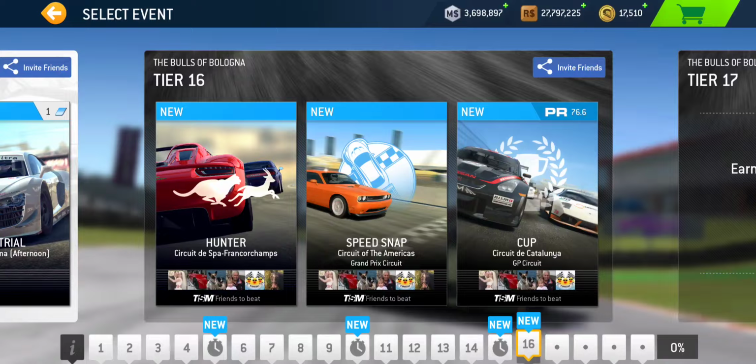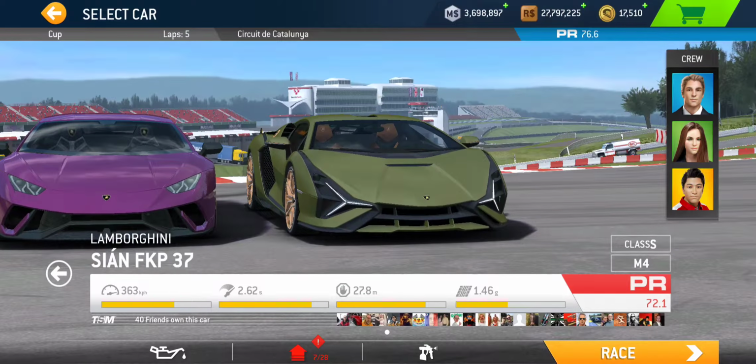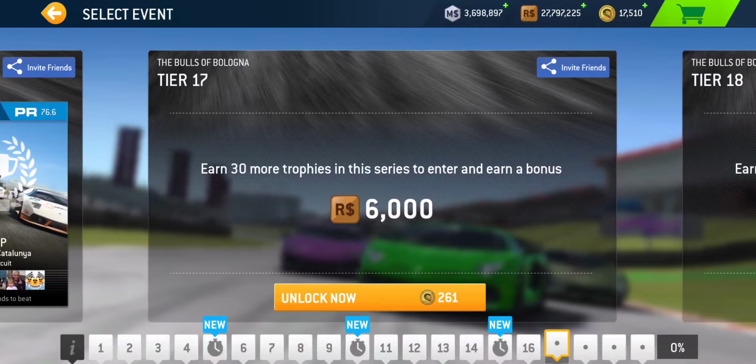All right, so now the final bit of the series, tier 16. We got Hunter at Spa. So that's a full lap, speed snap at Circuit of the Americas Grand Prix, and the cup at Catalunya Grand Prix with a PR requirement of 76.6 once again. And it's going to be a 5-lap cup. So that would be fun. I like Catalunya. That's a fun circuit.